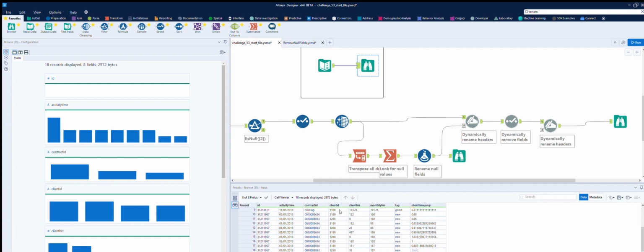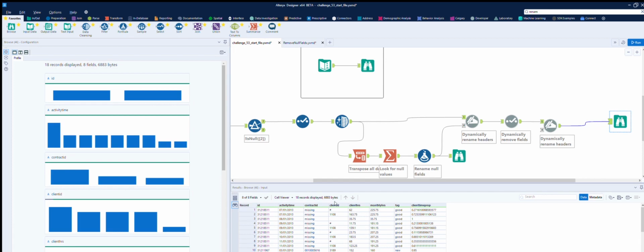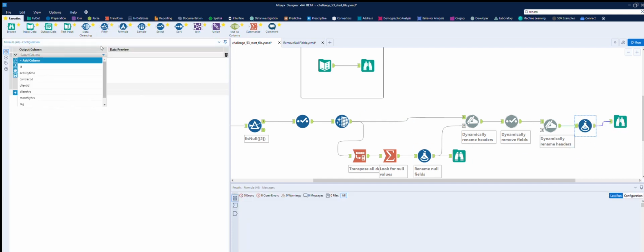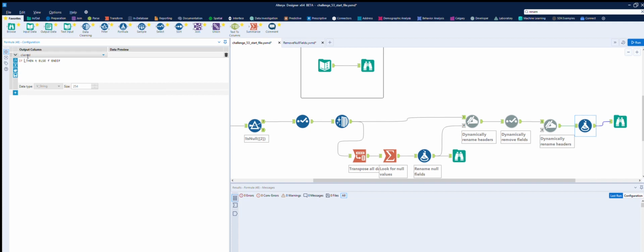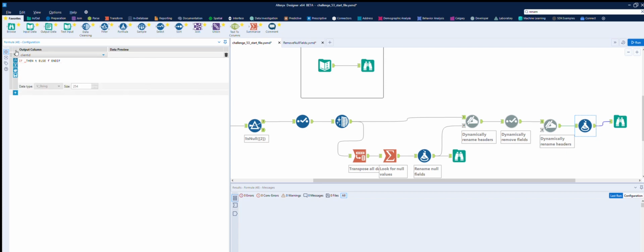Now all we need to do is swap out these hashes and spaces, so we want a formula for that. It seems to be just on this client ID. We'll do an if statement: if this field is empty, what's the correct format for that?